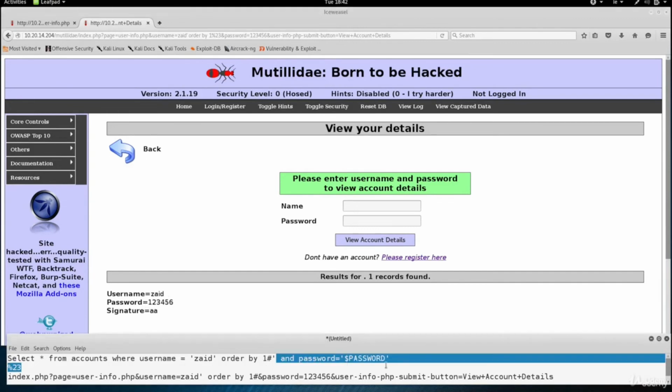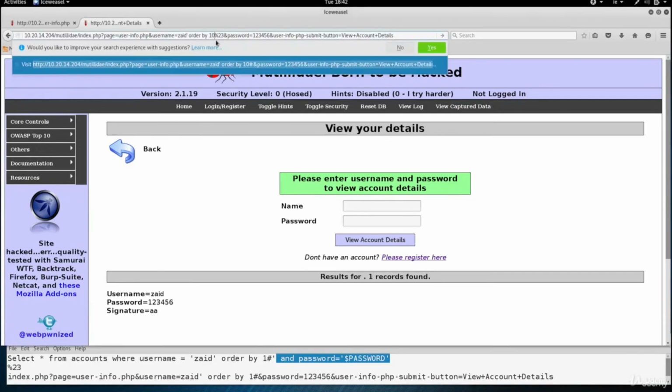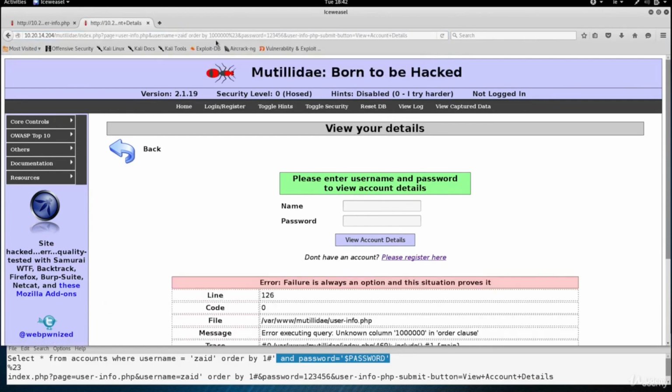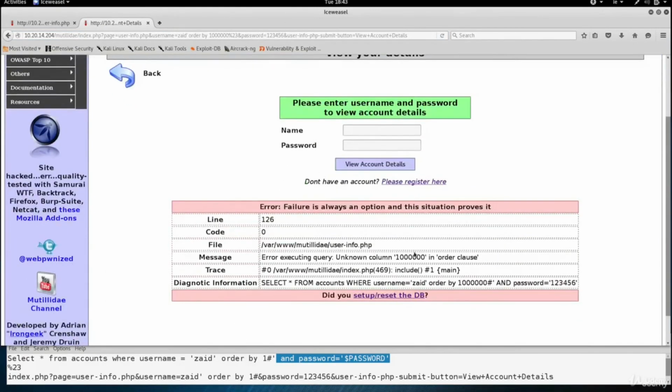It is ignoring the password, so the injection worked, and it's ordering by one, so it's not showing me anything wrong. Let's try to make this number one a very large number. So I'm putting 100,000 now. What we're saying right now is I want you to order the results returned by the current select statement based on column 100,000. Chances are there aren't 100,000 columns used in this select statement, and therefore this should return an error. When I execute this, you'll see that there's an error. The error is in the order clause, and it's telling us that there is an unknown column 100,000.